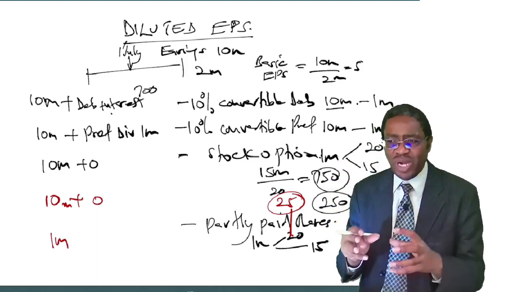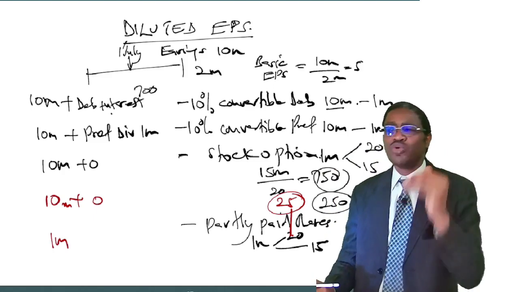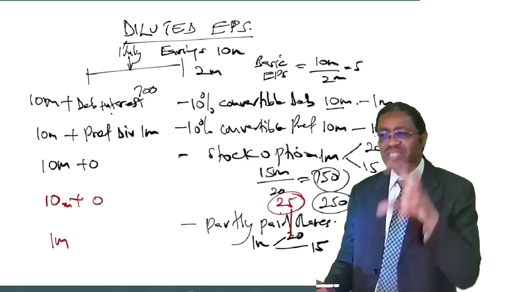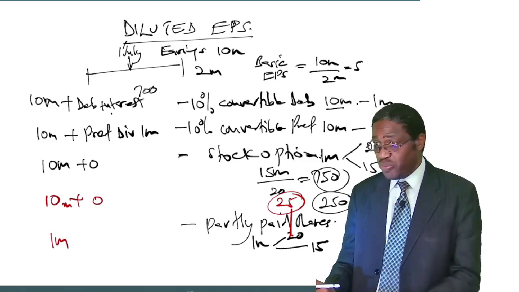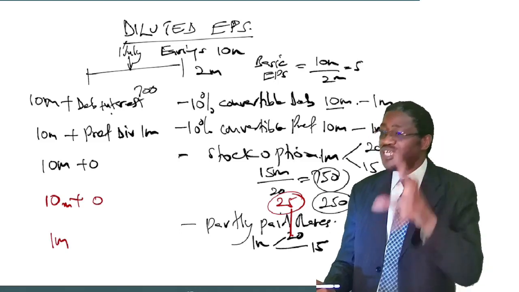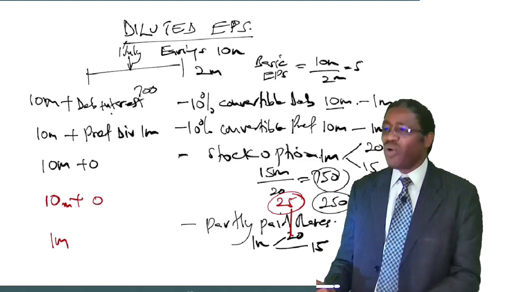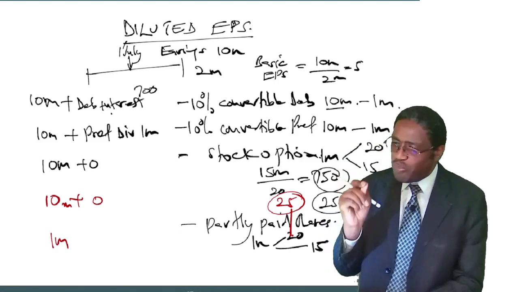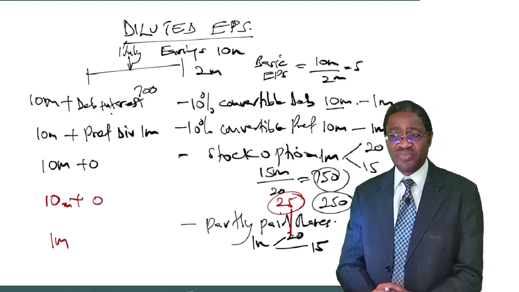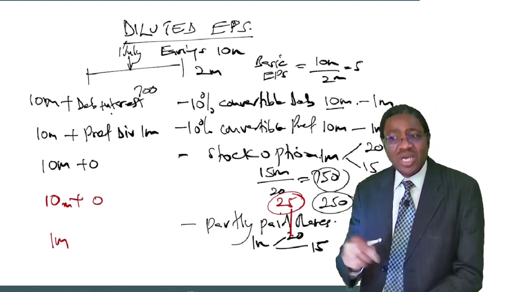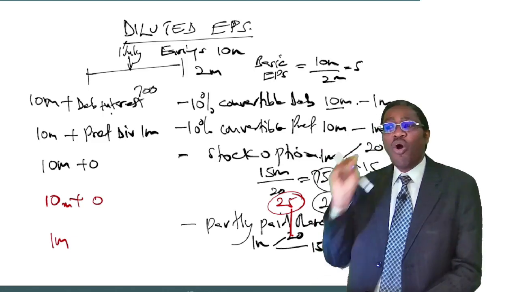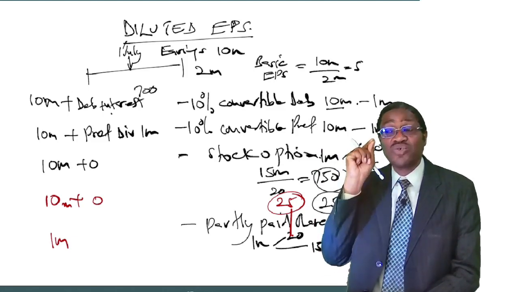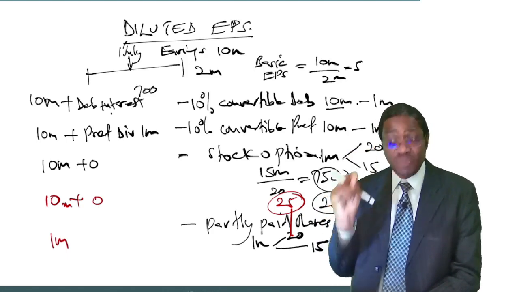So out of the 1 million, not all of them were used for computation of the basic EPS. Only the ones that are considered to be fully paid. In other words, only to the extent that they will participate in dividend. So when computing the basic earnings per share, out of the 1 million, you only add those which are considered to be fully paid.